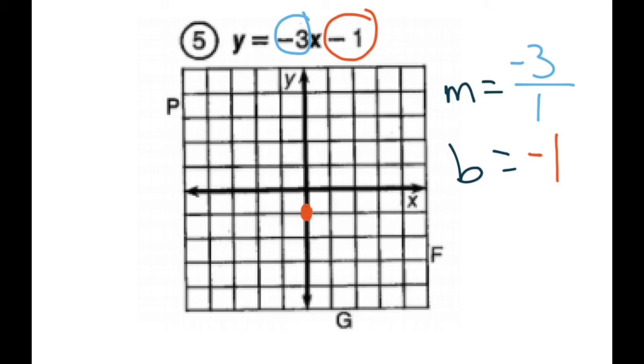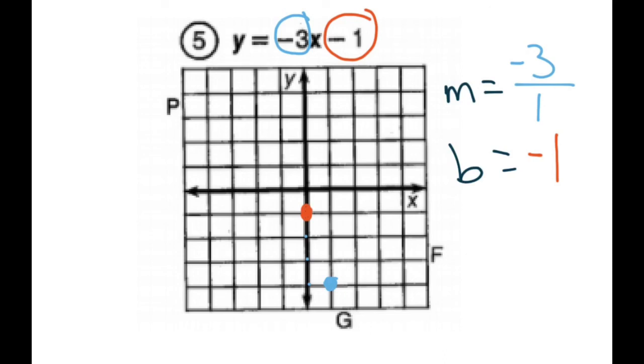So I'm going to make these points in blue. Okay, so -3 is our change in y. Now I'm not even going to draw my triangles here. So that means I go down 3. So 1, 2, 3. You can see the little dots I put. Okay, those aren't coordinates. I'm just doing that to help myself count. And then we have a +1 in the bottom. So that means we go right 1. And then that's our final point. So I'm going to put my big dot there. That is the coordinate that the line goes through, that point.